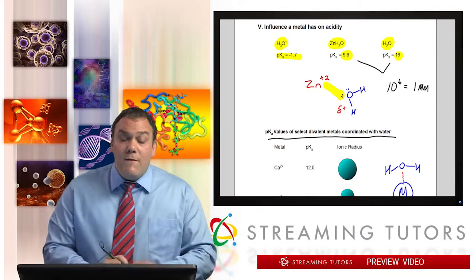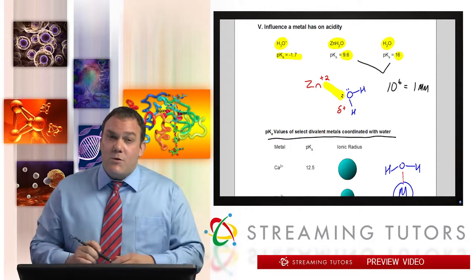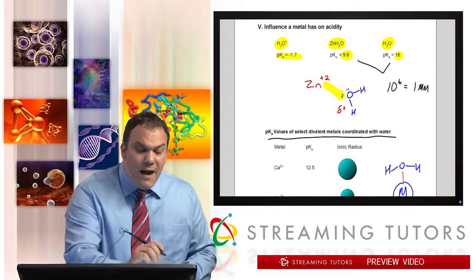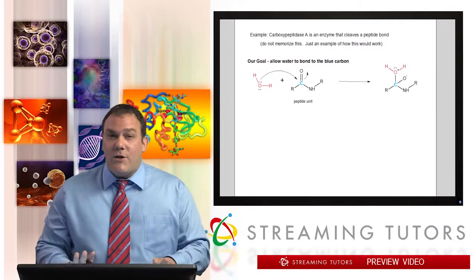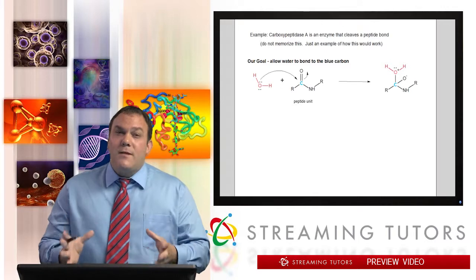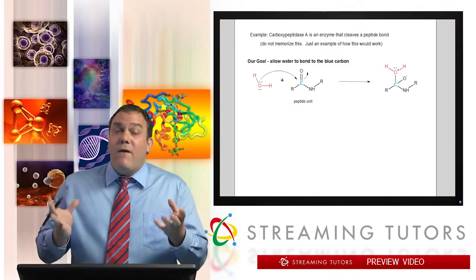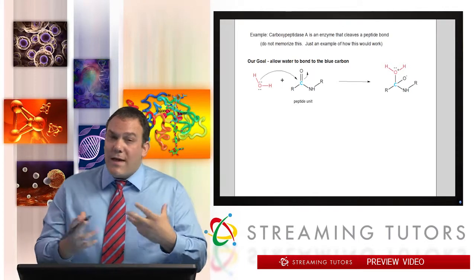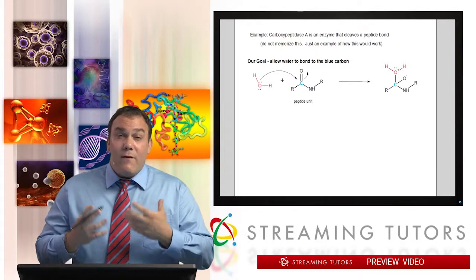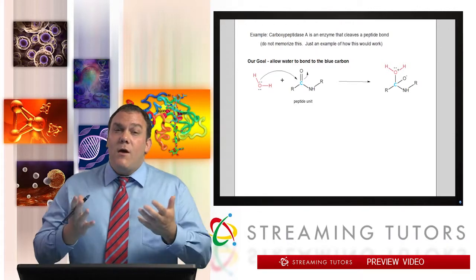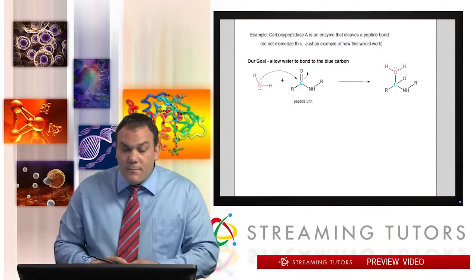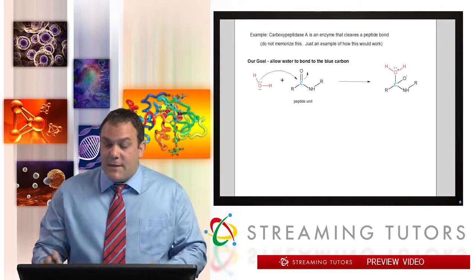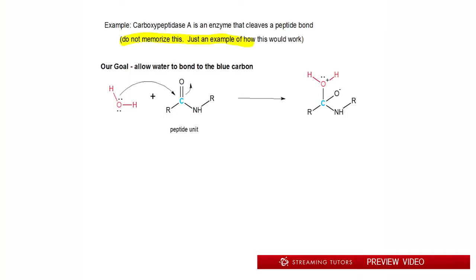Okay, now I'm going to give you a real-world example of how this works. I'm going to show you something that you definitely do not need to know. You don't need to know this reaction. I just want to give you some insight on how we could use this divalent metal and make it do something for a reaction that's very effective at increasing the reaction's capability or rate. Okay, we're going to see that here. So again, do not memorize this. Okay, and I made that clear here. Do not memorize this. It's just an example. So just take a look at this.